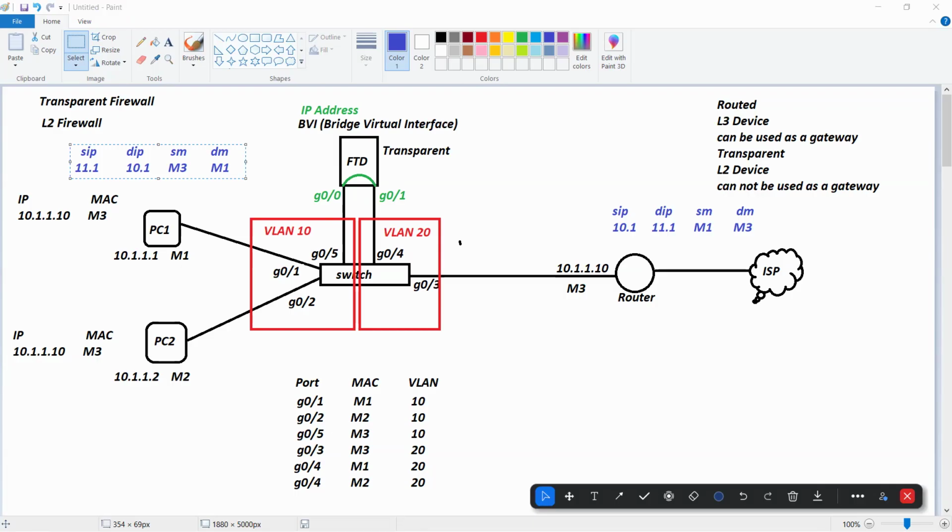All right. So now what? See, in this case, what we have to do is we just have to put the firewall in the transparent mode and we just have to configure this BVI. And third thing is we have to configure VLANs. That is your entire transparent firewall concept. After that, in the FTD, whatever policy you create is the same as usual. Okay. So let's go and do it directly in the lab.